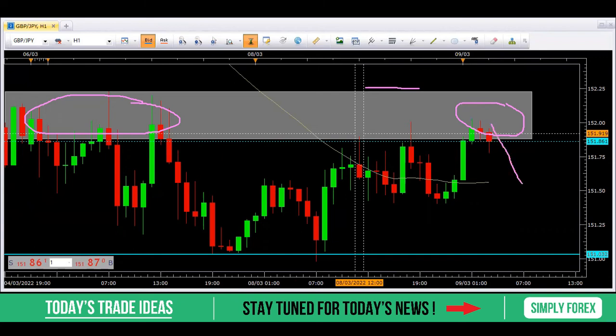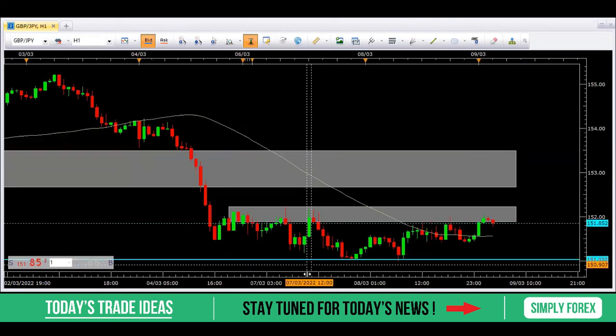And then first of all, I think we can take price back down to this, because this is technically the last H1 low. Okay, so first of all, we can take price back down to this, close 80% of the trade, then we can leave 20% of the trade to run to this blue line, and then even close 10% and leave 10% on to run down to our other blue line on the higher time frame. All right, guys, so pound against the yen short.